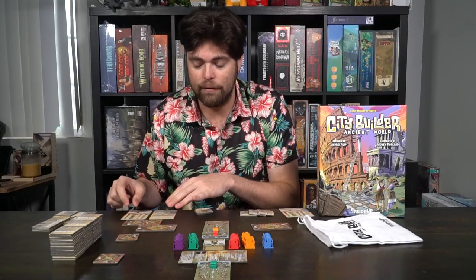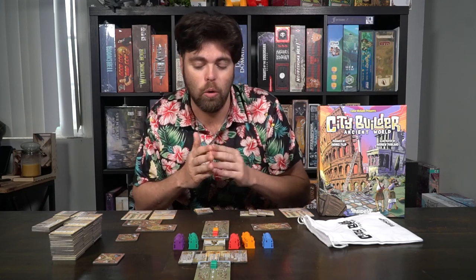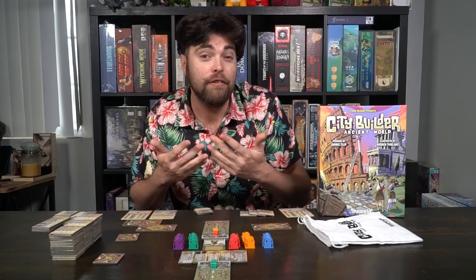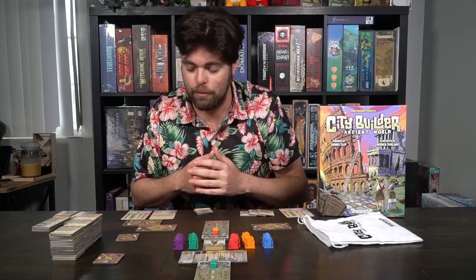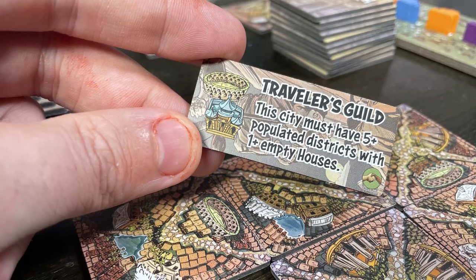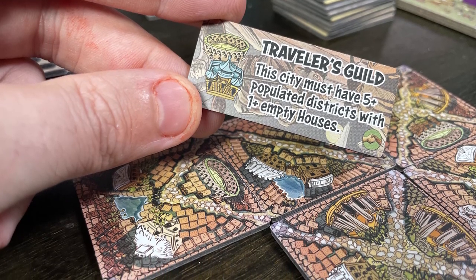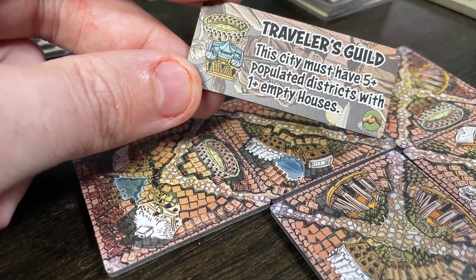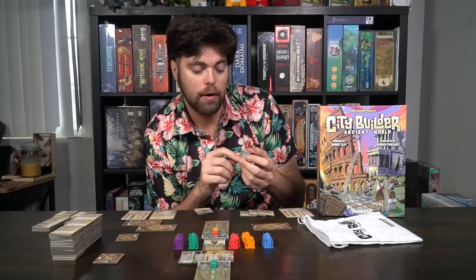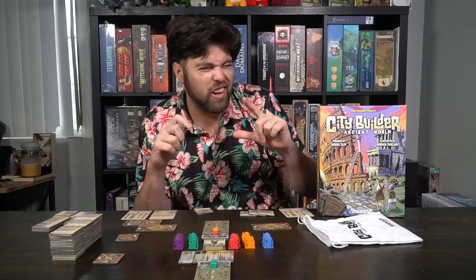And after you've placed your tile down, you can select as many of these guys as you want, and you'll be putting them down on this board here, hopefully fulfilling your objectives. Well, speaking of objectives, these guys here are your monuments. These guys here are going to define what you need in your city in order to complete them. So for instance, one of them might say, this city must have 5 or more populated districts with 1 empty house or more. And the districts are the enclosed areas.